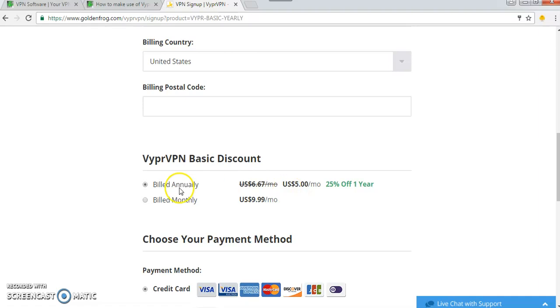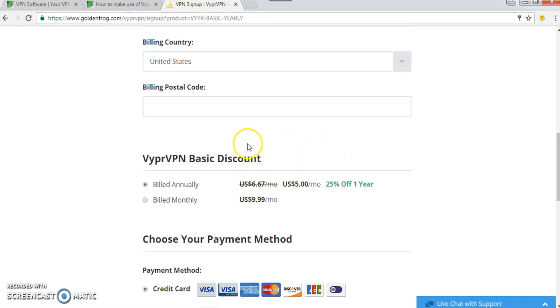Now, this is something I want you to understand right here. While filling this form, make sure you fully understand what this means. This simply means that if you tick this right here, you're going to be billed annually, which will be lesser. I think they charge lesser when you pay your bill annually, that is per year. They're going to charge you $5 per month. But if you want to be billed monthly, it all depends on your budget. You're going to be charged $9.99.